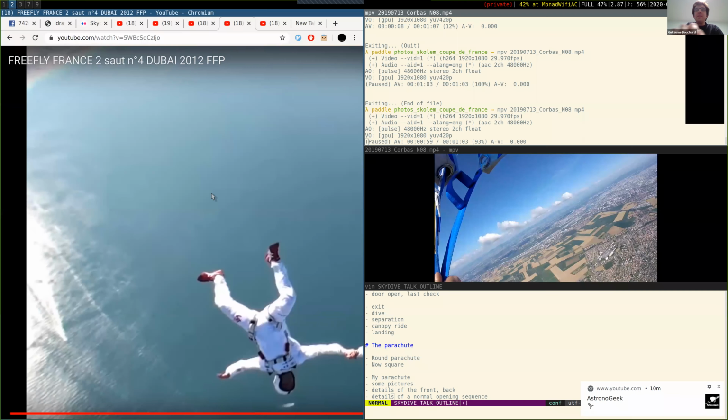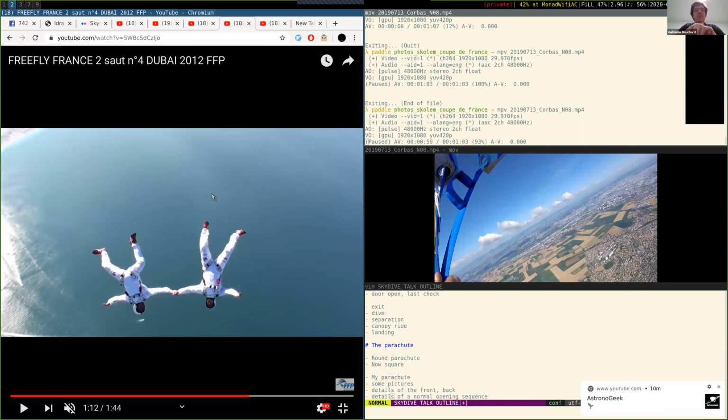Actually he's part of the team, which is something really nice. There are some projects of autonomous cameras to film skydivers, but it does not really work. In this discipline, I really like the fact that the cameraman is part of the team, and it's his job to do nice transitions and nice points of view and so on.